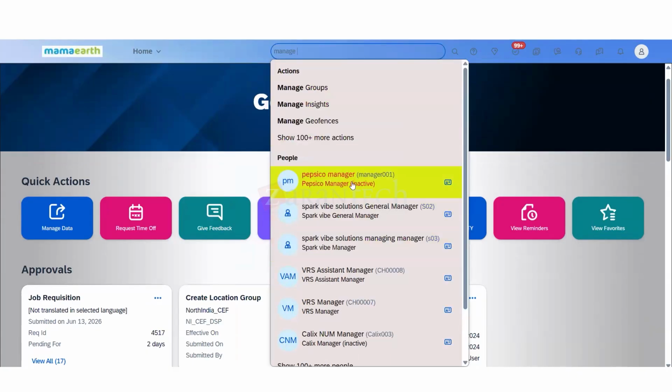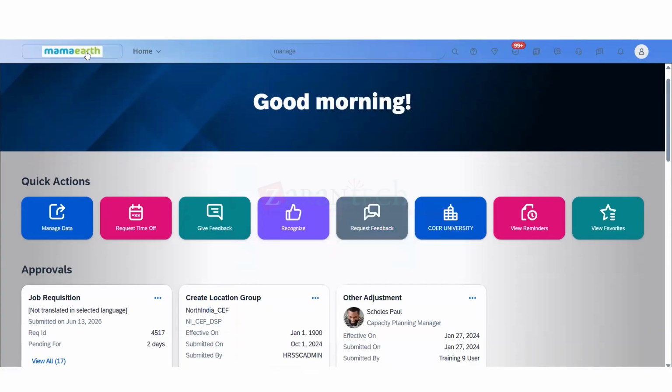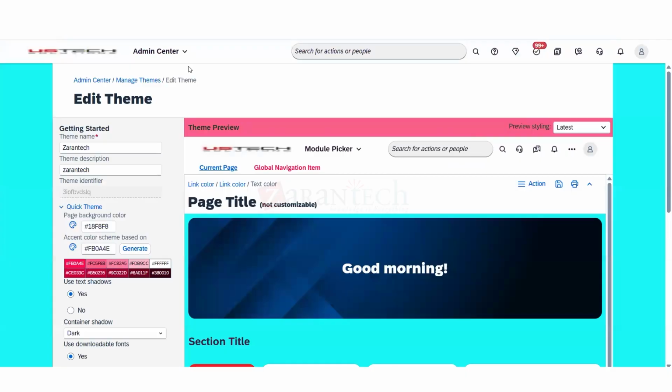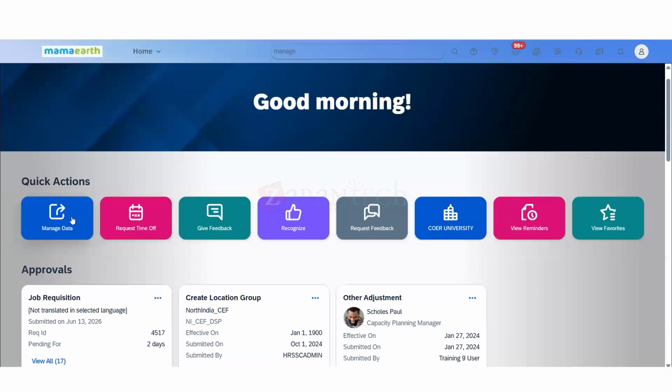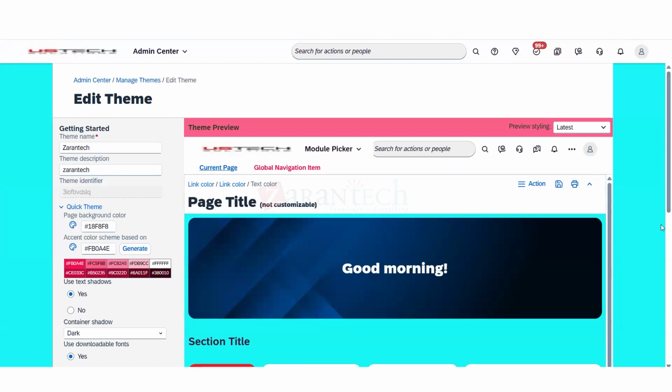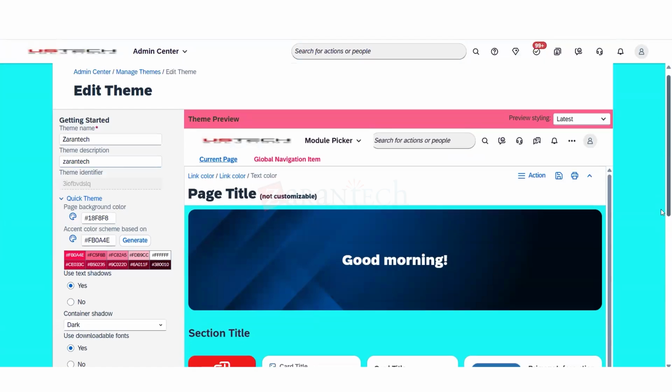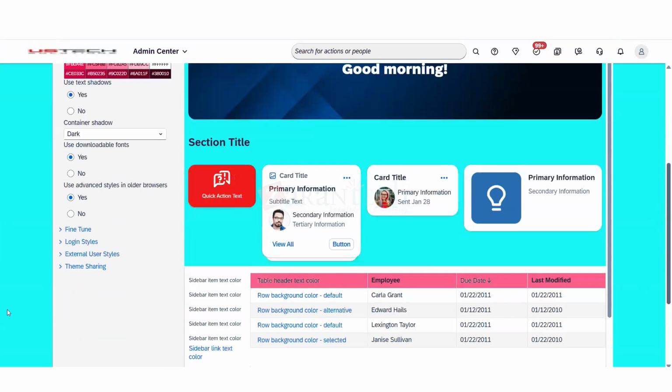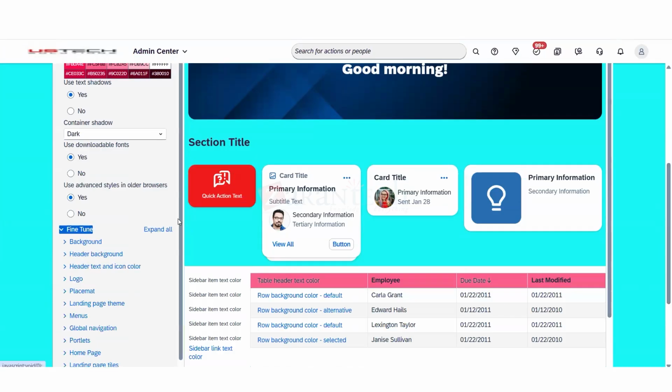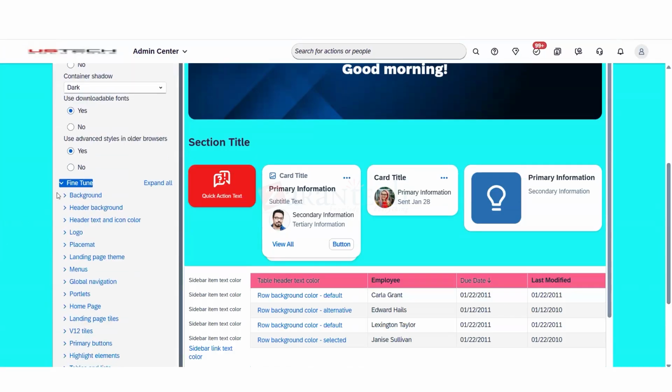See, now both colors are different. Your background color is different and your text color is different, and you have this logo. So quick action color, right? We have to change quick action color. So quick action color is in fine tune, in fine tune.